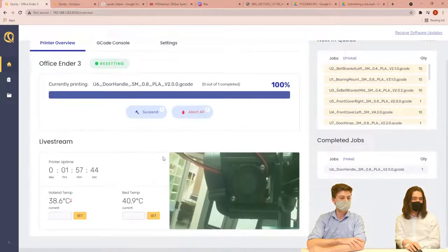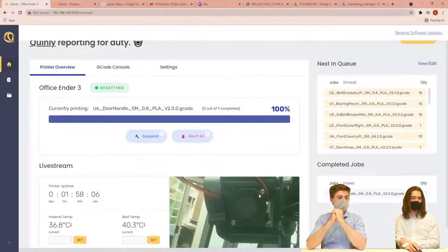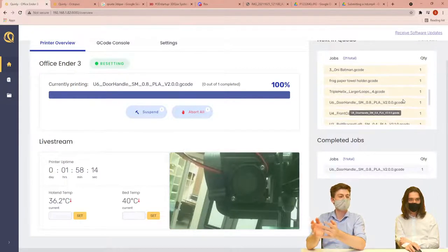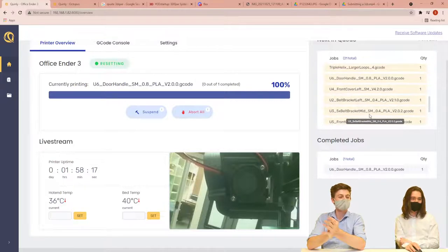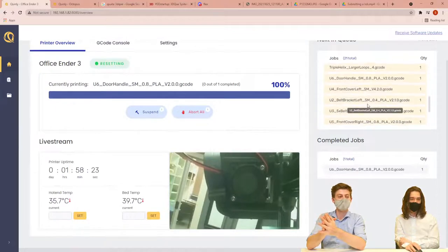If you guys have been hanging around since September, we've spoken about adding smart features into this. This is the base platform now, but even adding things like machine vision to detect failures, to catch failures before they damage your printer, before you waste too much material, and before it becomes really difficult to clean up. Yeah, we forgot about that. That's a huge thing coming up. Machine learning, machine vision. It's massive. That's potentially one of the coolest things that's going to happen with Quinly. And it'll be free too.